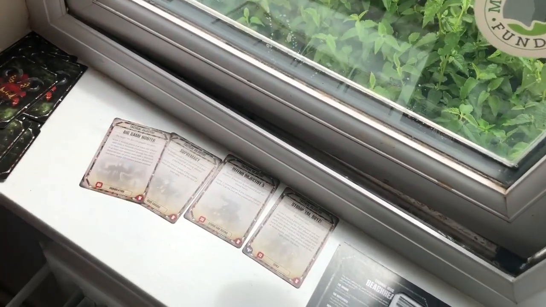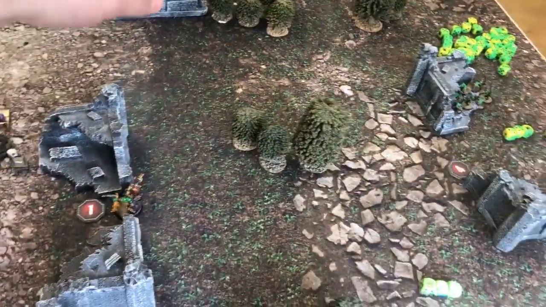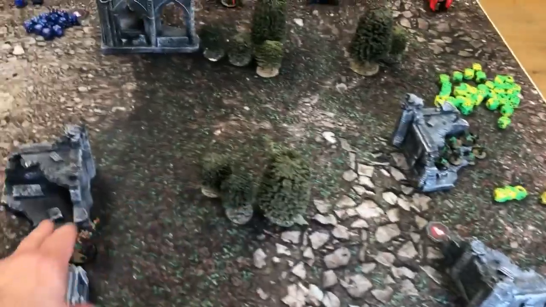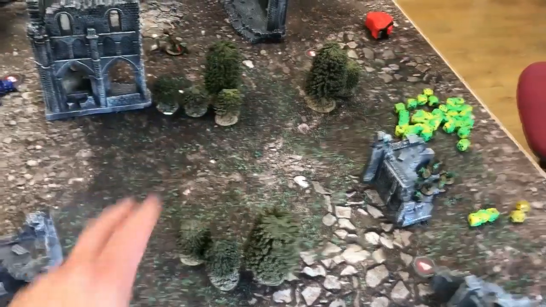Supremacy and Big Game Hunter. Well, you can't have that because you can automatically do that. Now, three objectives. You can hold that one. You can hold that. You could stay back and hold that one, and you might be able to advance to that one.